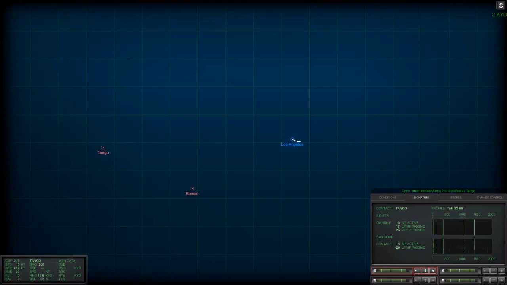Okay, 320 should be enough. Okay, so ideally we want to deal with this guy as soon as we can. But this one is closer. And they both are pretty high, and we lost Tango. Don't like that.